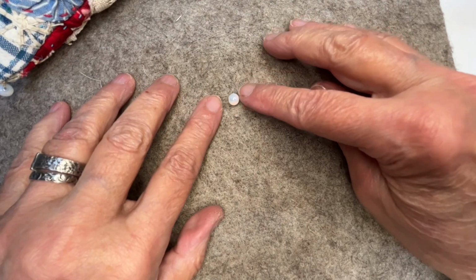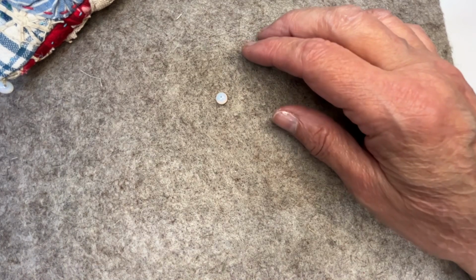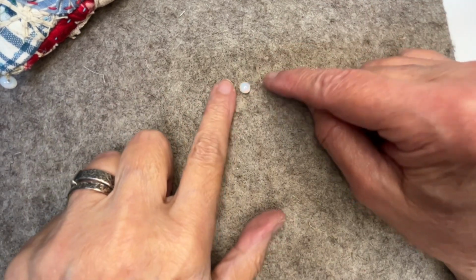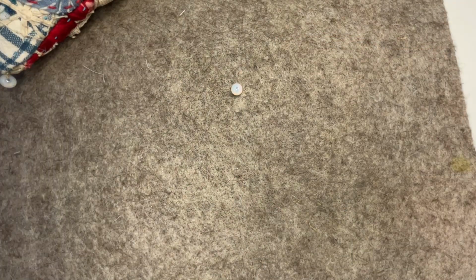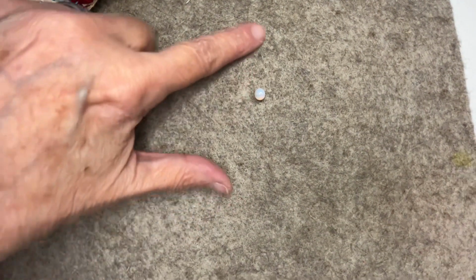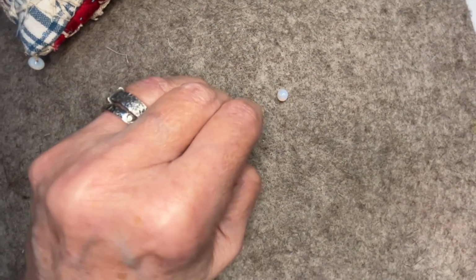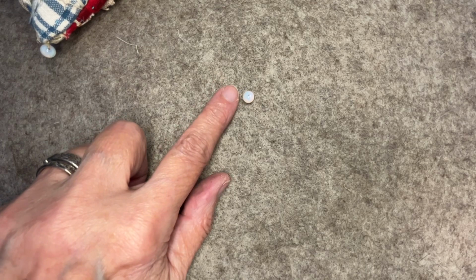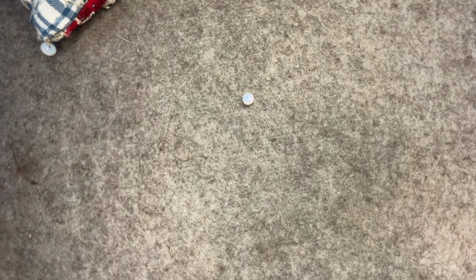Here's the bead. I don't know if you can see the bead, but it's a vintage, I believe it's 1930s, could be up to the 50s, I don't know. So it's almost 100 years old, these beads. And I don't remember what they're called, but they're like an opal glass. I don't think you can tell. Let's go like this. Let's see. Can you see the little, yeah, I think you can see it. Little flashes. Looking for the word flash. Flashes of light here that are sort of, you know, it's in the glass. You can see it really good in the light or different lights, but it's so beautiful.